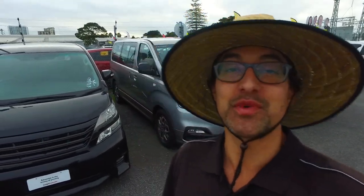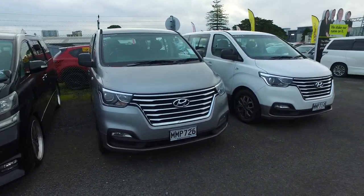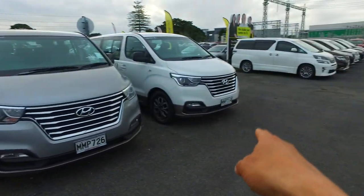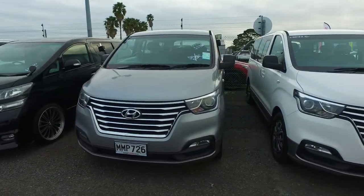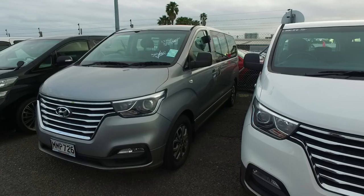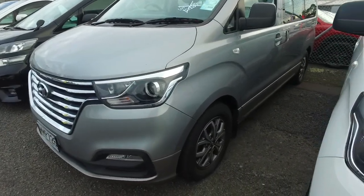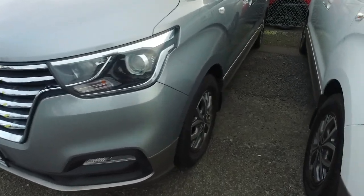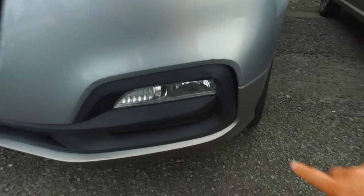Hi there, Mathieu Thompson here from Budget and Kilbane Cars in Manica. Thank you very much for your inquiry and your deposit on one of our Hyundai iMaxes. Now it is this exact one here. We do have one there and one more up the front as well. But I've been instructed to do a very detailed video for you on the vehicle, just to be able to hold it through until the 17th of September, which is a bit of a long time for us unfortunately. They're looking to possibly do a $1,500 non-refundable deposit on the vehicle, but that's up to you. But let me do the video to you first anyway.